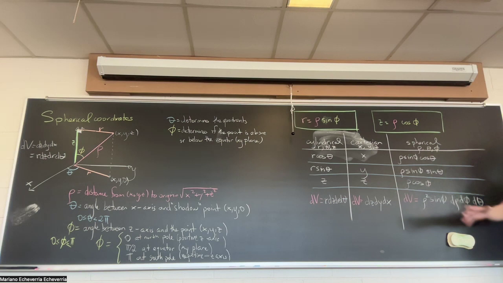And that's where you do need the formula of the Jacobian, which says there should be a sine of phi as well. That's not obvious from dimensional analysis, because sine of phi also has no unit, so it cannot be accounted for that way. But at least you can predict that there should be a rho squared here, just based on what the units should be.